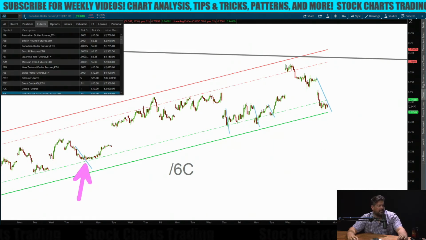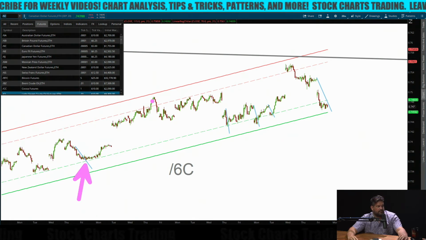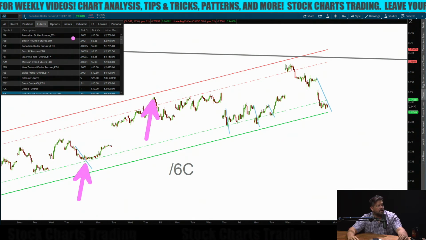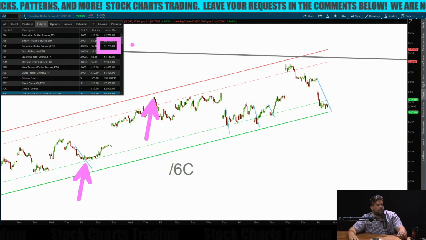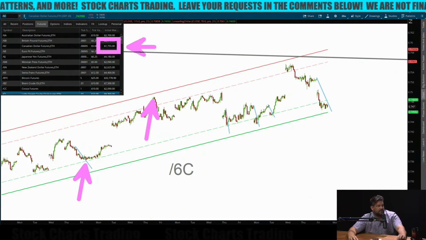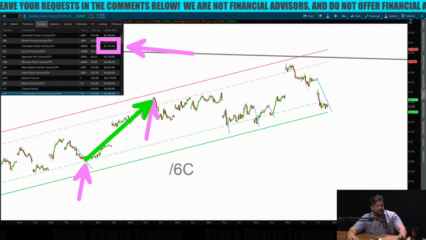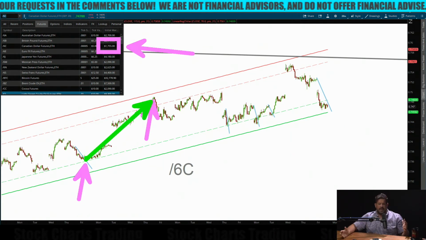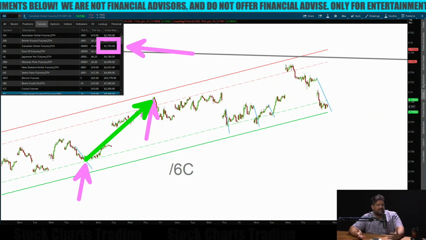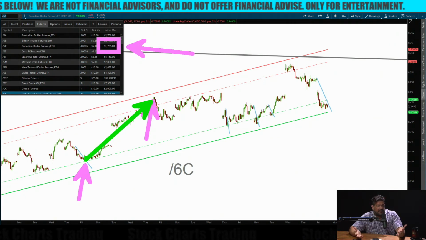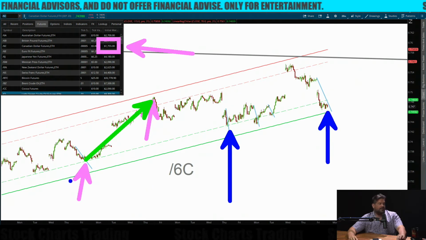So if you would have got into this trade right here and you would have taken your profits up here at the LRC, you would have made $1,250 off of your cost, which is about $1,750, which, just trading the futures, would then give you a 72% return in just a week. When's the last time you made 70% on a trade just in a week? And it happens over and over and over.